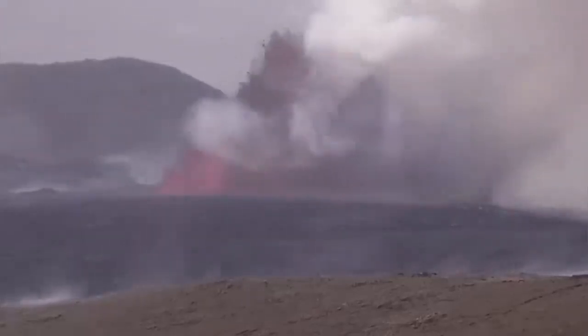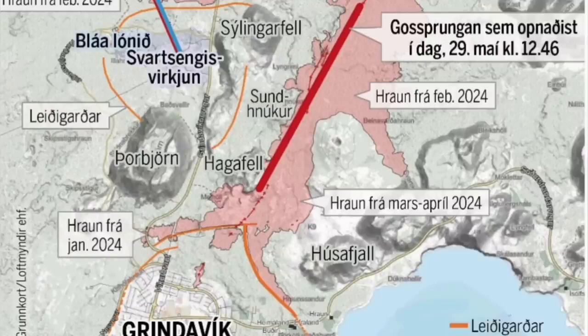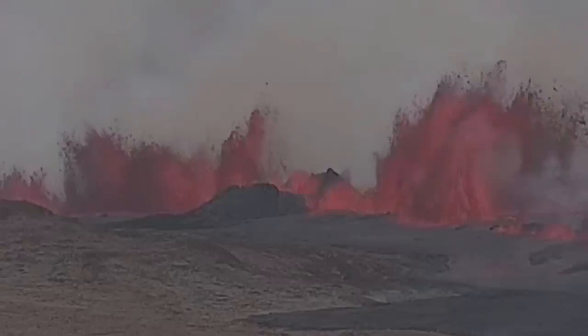The fissure opened today and cut through the K1 crater. This is the earliest map I drew, then the Icelandic Meteorological Office drew the second map — you can see this one is 3.4 kilometers. MBL Iceland has now published a map showing the fissure has passed Hagafell and is getting closer to Grindavík. You can see the eruption going through the path of the K1 and the fissures related to it.